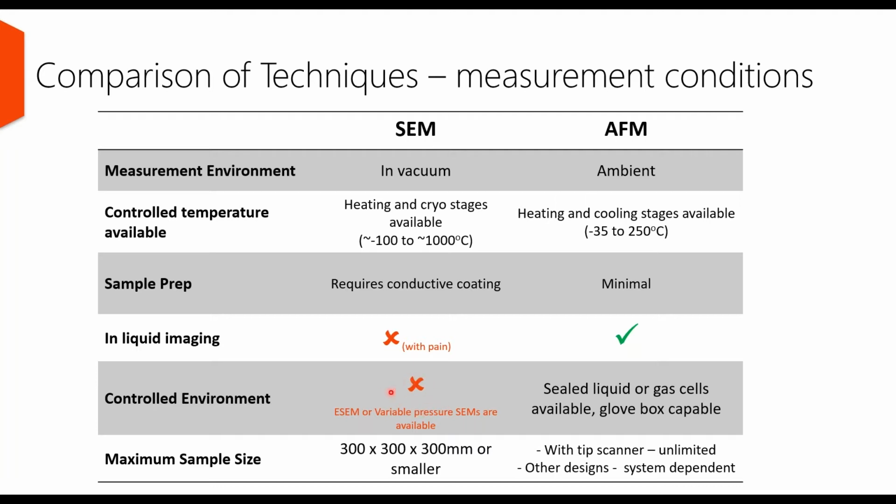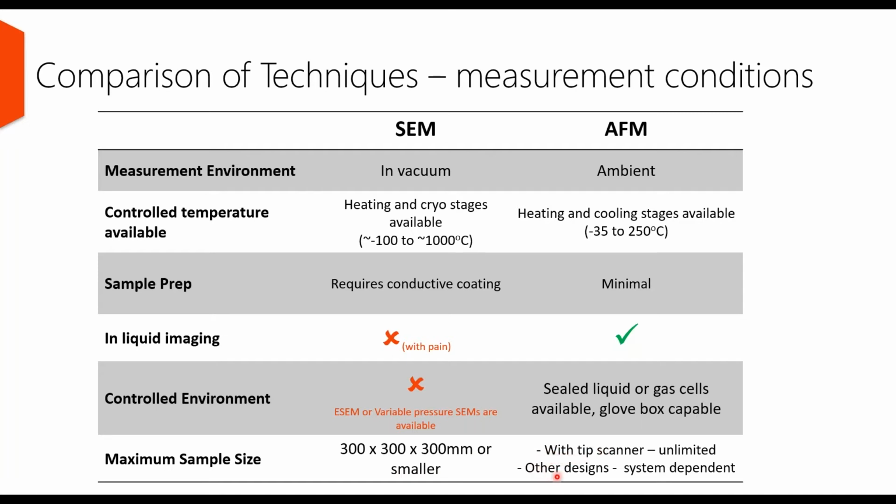In a controlled environment, there are environmental SEMs or variable pressure SEMs. For an AFM, we can also use sealed liquid or gas cells, or even operate the AFM in a glove box, so with a controlled low oxygen environment. Now here's something that maybe an SEM may excel at.